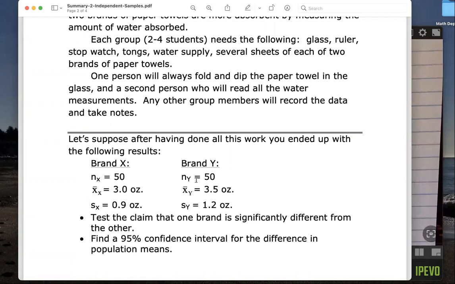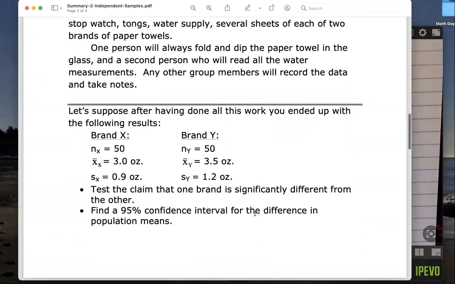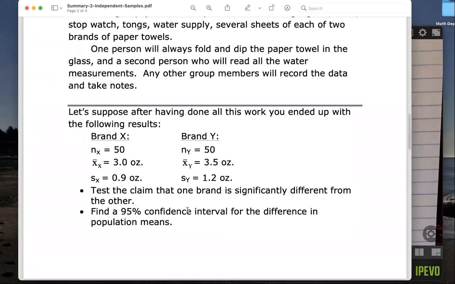Do bigger samples. These sample sizes were big enough for conditions to be met, but not necessarily to get things narrowed down enough to where we really have a good idea if there's a practical significant difference between them. Not just statistically significant, but practically significant. Because if it's just a few drops, that's not very practically, significantly different. All right, so the moral to the story: always follow up with a confidence interval. Always, always.